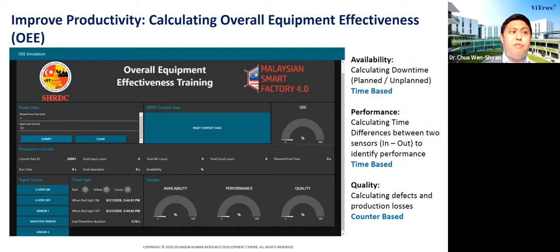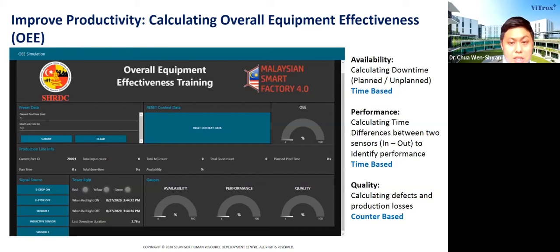For example, if there is no data collection, or consistent data collection, you may have missed certain opportunities for improvements. You may not be able to identify some gaps where you could improve in your production systems. And once you have this kind of dashboard system built up for one machine, the next thing you need to do is not just leave it at one machine, but to scale up.